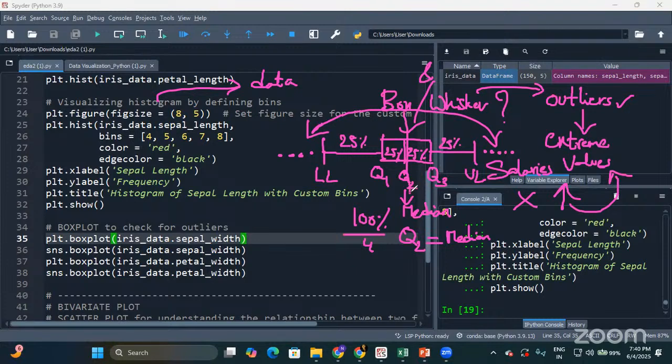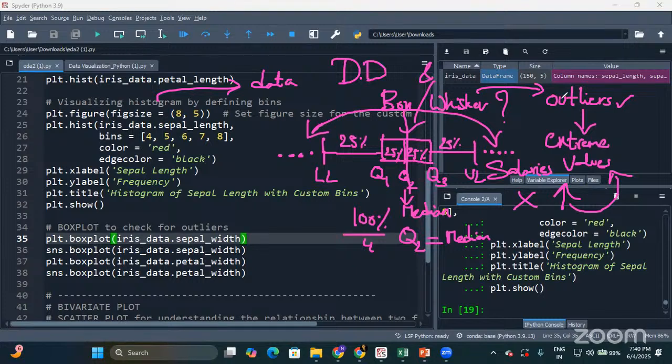So if I take this box plot into 2 parts, 50% of the data is on one side and 50% on the other side. So box plot, apart from talking about outliers, extreme values, also talks about data distribution.